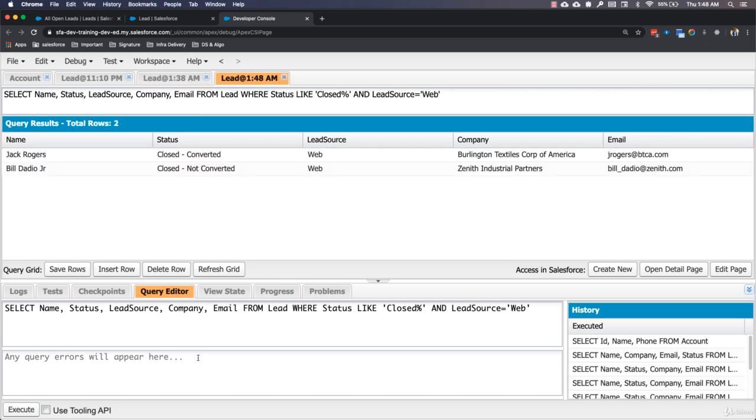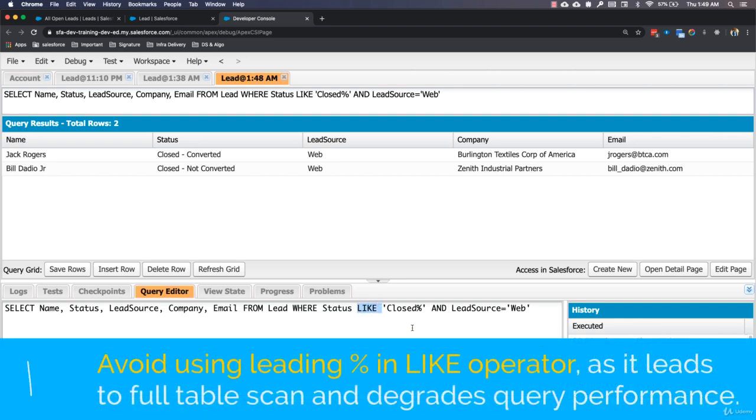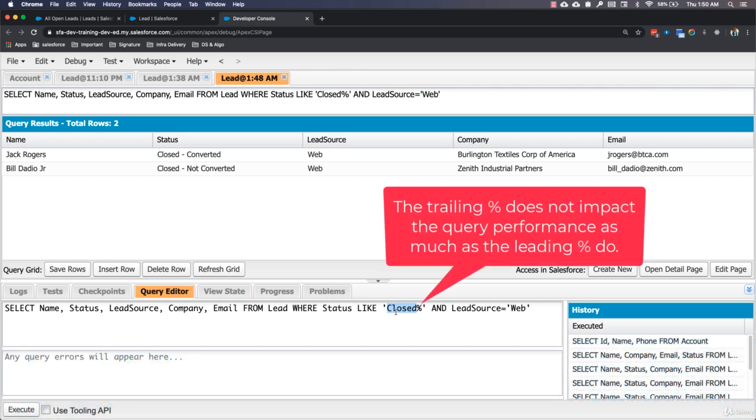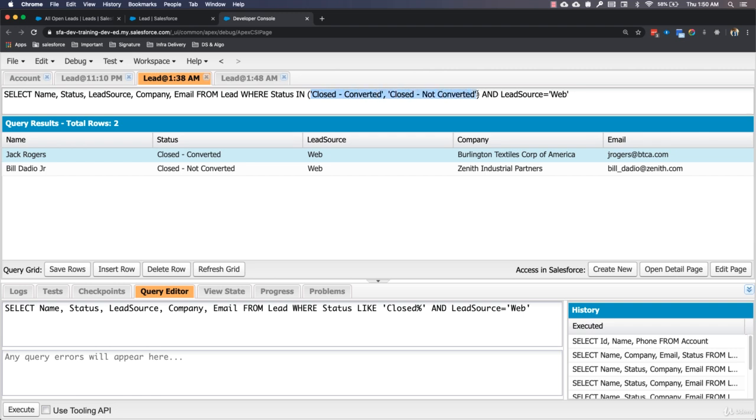So let's execute this query, and again we have got a similar result. Although we have got a similar result using this LIKE operator or LIKE keyword as well, you should always try to avoid using this LIKE operator. The reason being, it degrades your query performance because it's going to search through your entire table and find all the possible matches where there is a closed word in it. Unlike this IN operator where we define all our possible values beforehand. So use the IN operator wherever you can, but in some cases where you cannot use the IN keyword and it's absolutely necessary to use the LIKE keyword, then you can go ahead and use it.